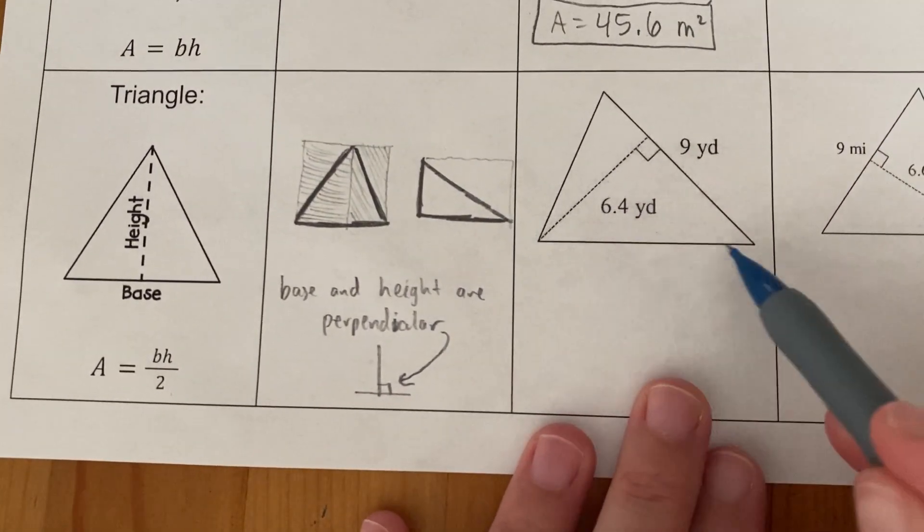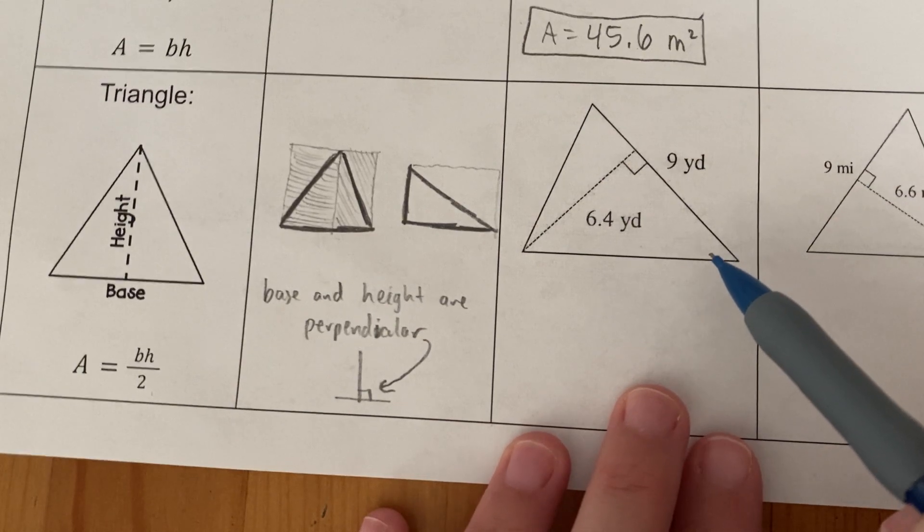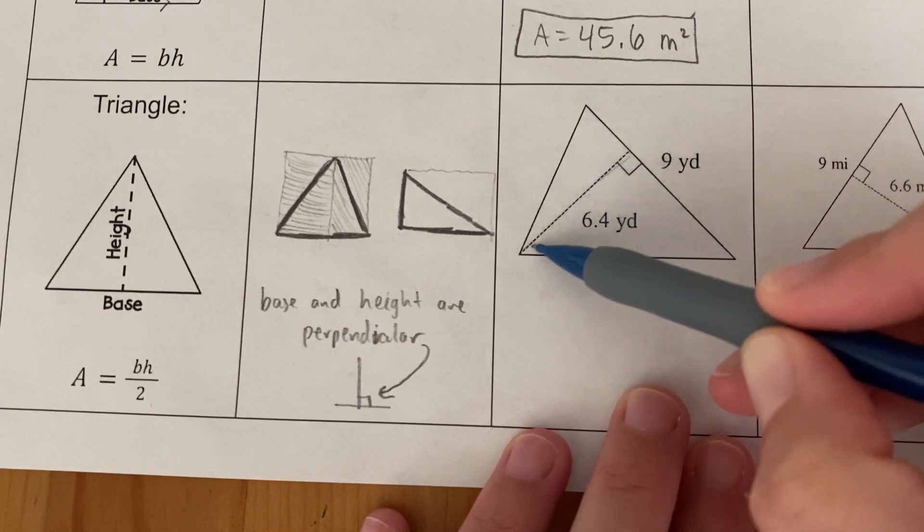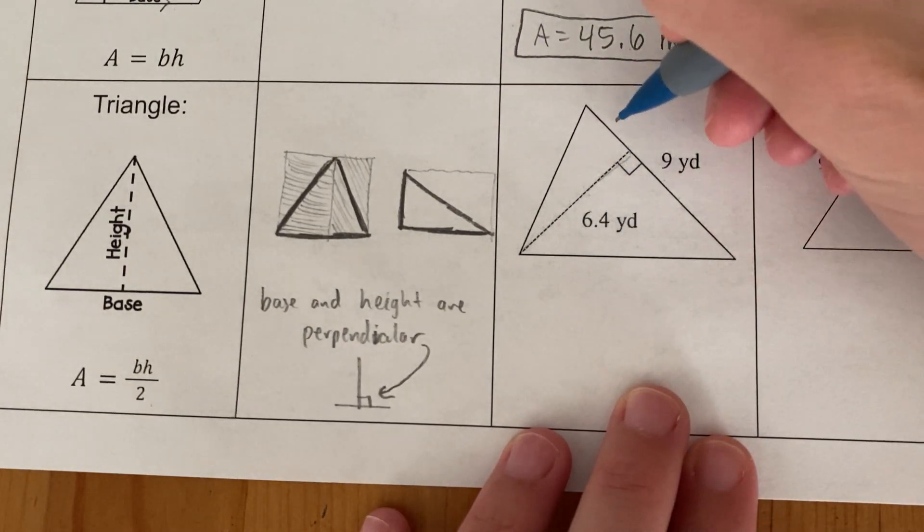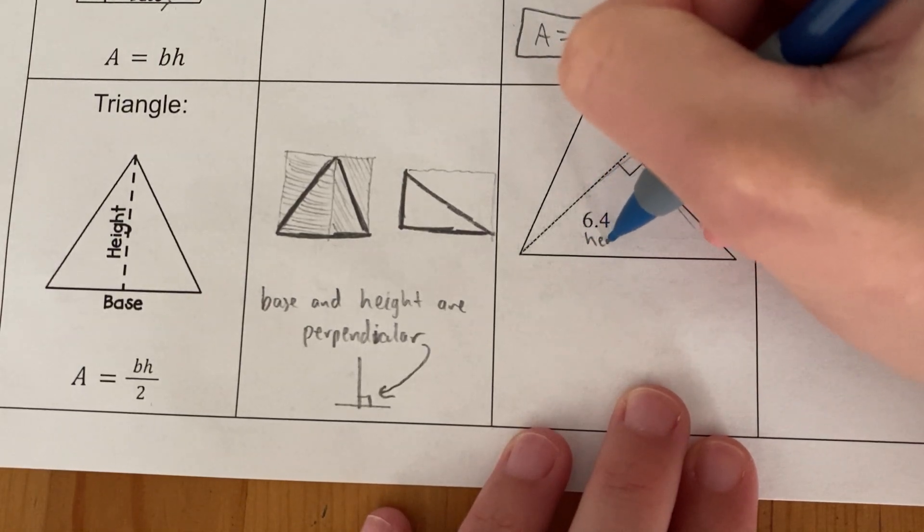So for example, in this triangle, you might be tempted to think, oh well, here's the base, it's the bottom of the triangle. But the thing is you actually have to look for the two. Like this is the height and this is what you happen to be given. Then this is the base. You have to kind of pretend that's the bottom and this is the height.